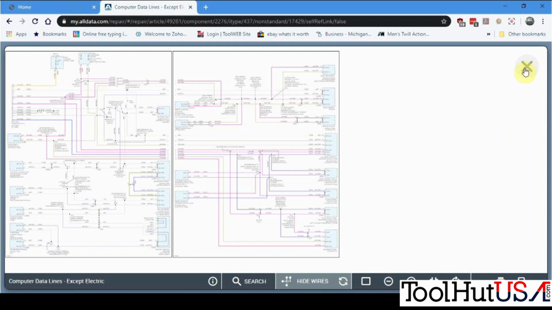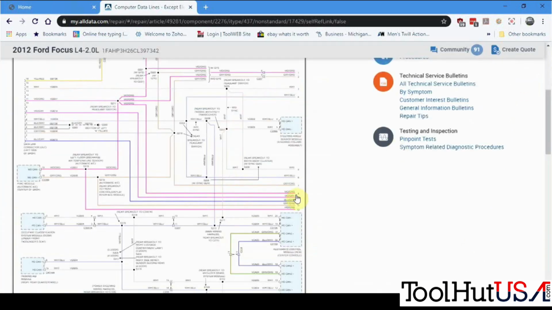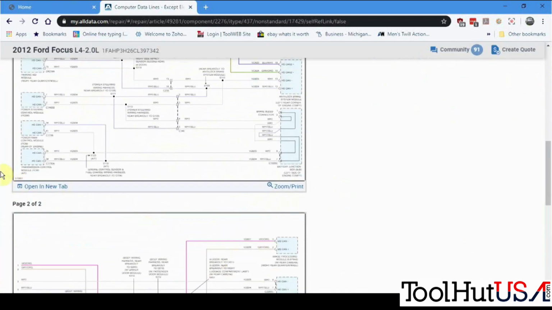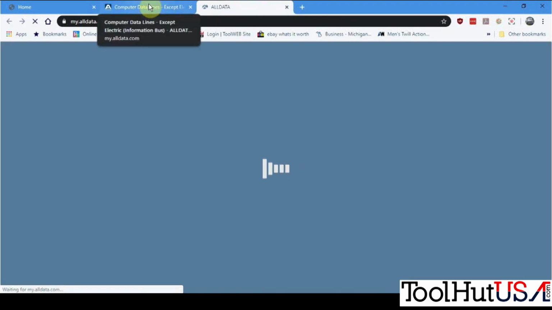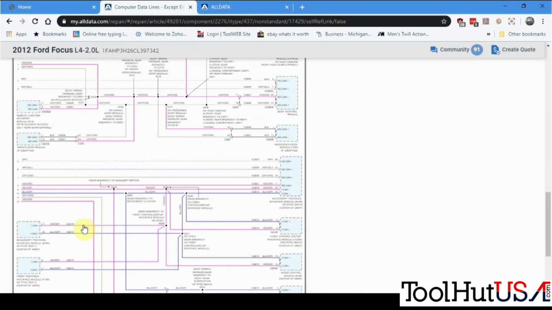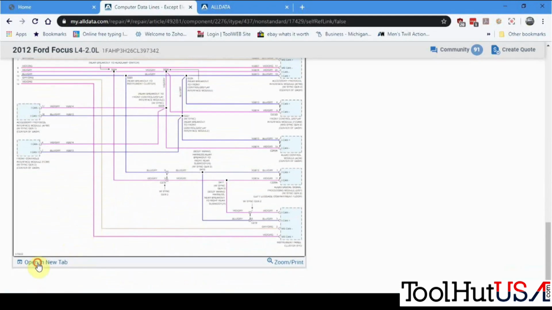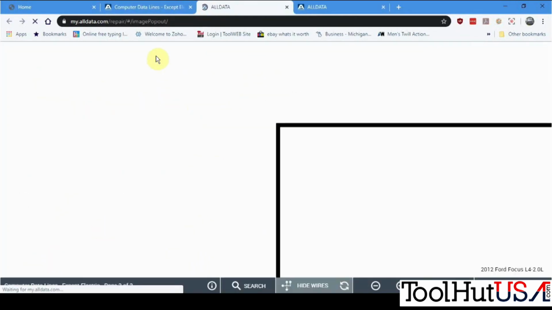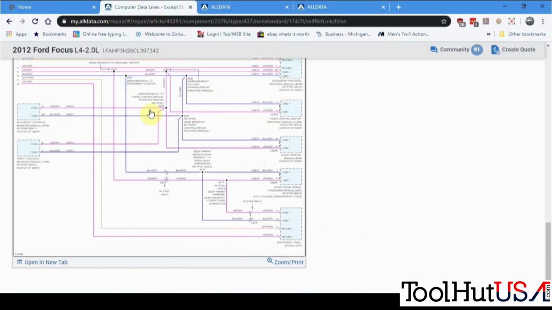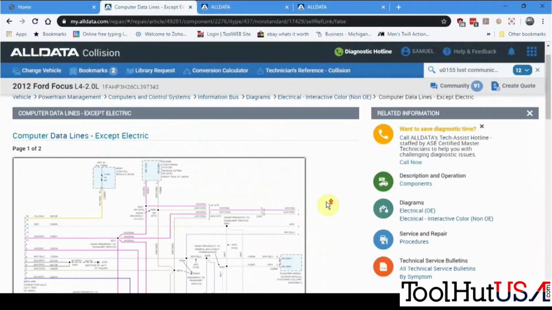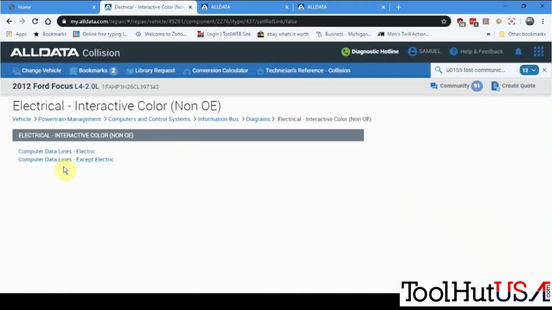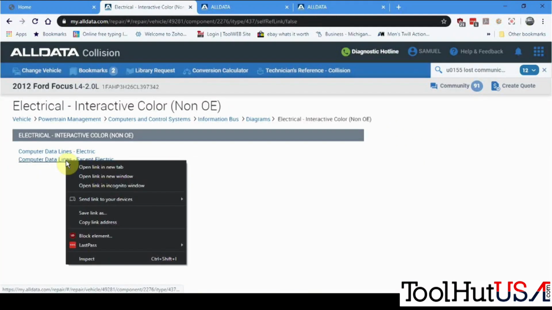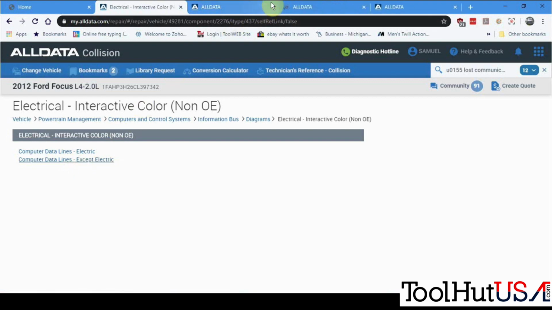Oh, let's do something different here. Sorry. Open that in a new tab. Open this one in a new tab. We're probably going to come back to that. Actually, you know what I'm going to do? I'm just going to do it that way. So I'll close these two off.